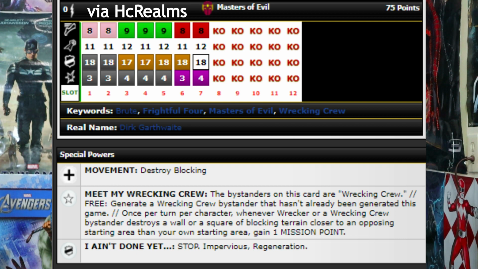And like I said, the free generate a bystander is always amazing because you can carry him, you can just free generate the bystander. And I mean, they don't just have to move to get you a mission point. They could charge through a wall, hit somebody, and get you a mission point. So there could be some really cool things there with Prime Wrecker. I'm actually really looking forward to him.